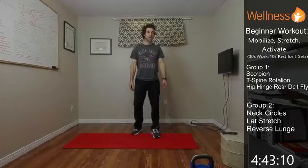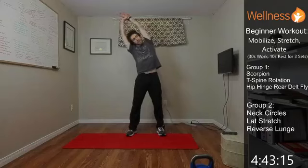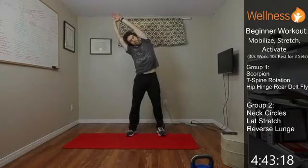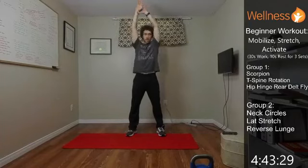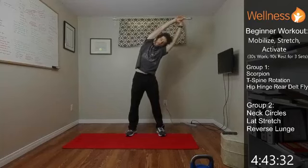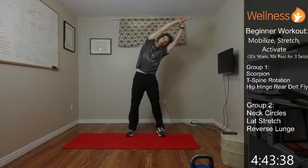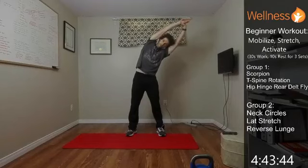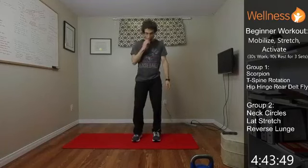Okay, lat stretch coming up next. So get set, reach those hands up, grabbing the wrist, lean the opposite way. Breathe while you're in this. That's going to help you relax and get that stretch a little bit more. Okay, we're going to stand up, we'll hit the other side, so leaning the other way, pulling that wrist up slightly to increase the stretch. And time. All right, now we're getting ready for our reverse lunge.